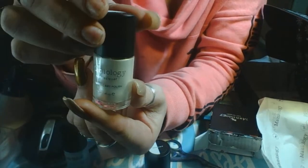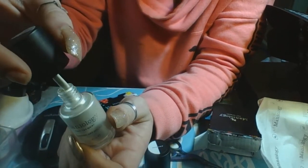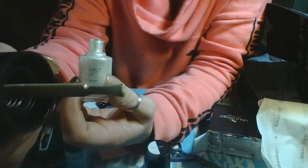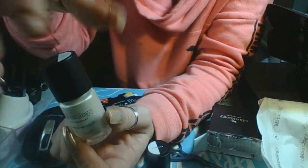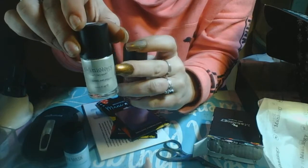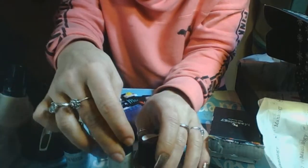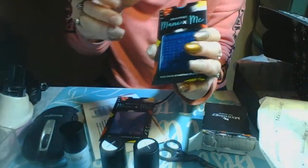And it's like a pearly type color. Like a pearly white. It's pretty. It's like shimmery, pearly. So that's cool. I definitely don't have a color like that. And I have some that look similar to this, but I don't think I have any duplicates. Alright, let's check out the stamping plates.